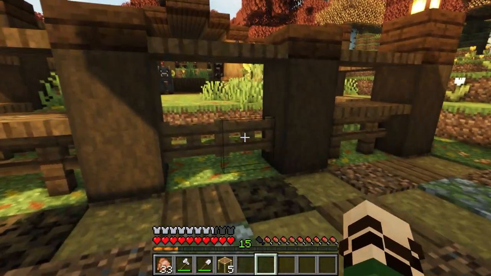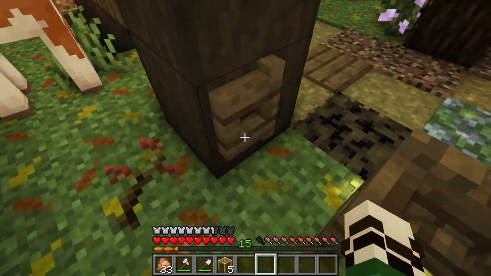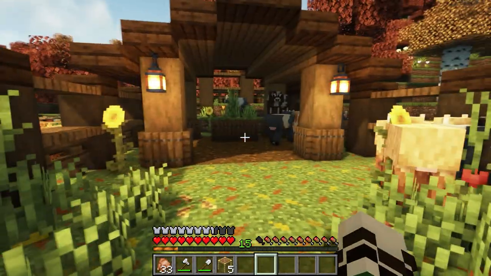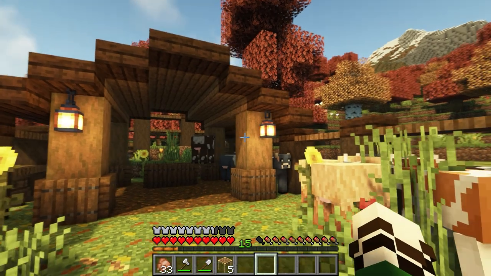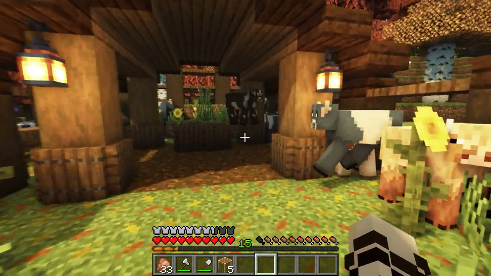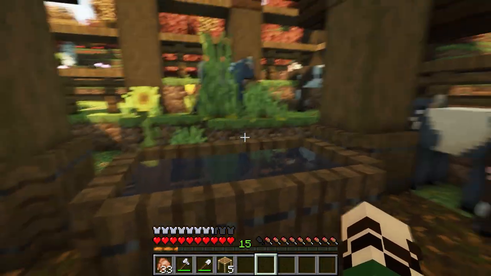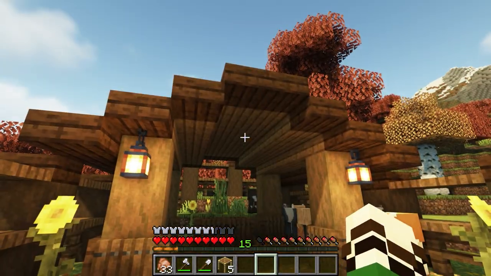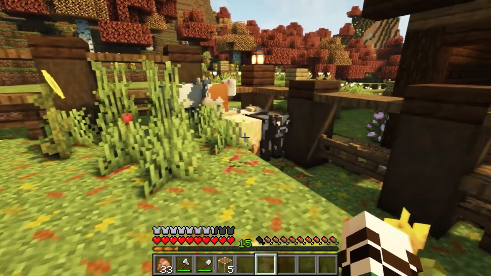And just like that, we have our little cow enclosure. Let's go take a look inside. Nothing too exciting, but I think it's pretty cute. We've got our little hut shelter area for them. Of course, we've got their water here. And other than that, just some grass, some flowers, a couple of lanterns for some light.